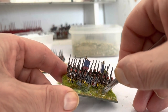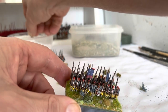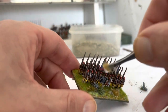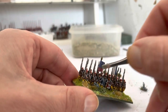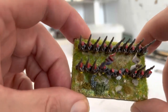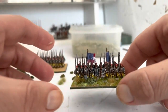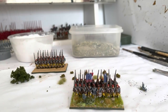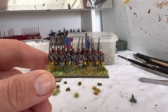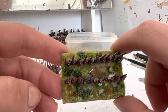I'm just going to put a couple of tufts on here in random places. I would use more colours if I had them, but I've only got these two colours right now. I'll put a little bit in the centre and a little bit on the back. So I thought I'd very quickly show you — now that I've put everything on — I'm going to leave it to dry something like that.